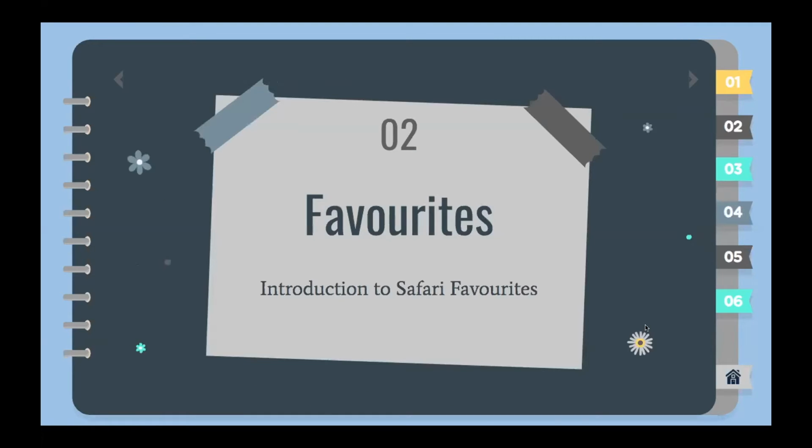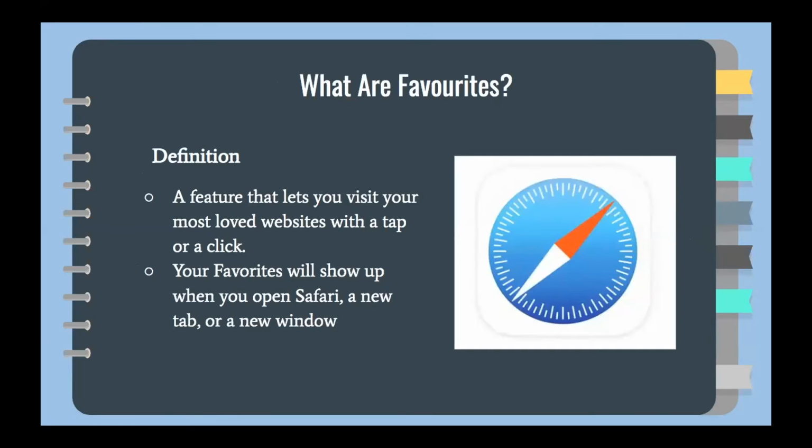Part 2, favorites. Introduction to Safari favorites, so to speak. What it is, it's a feature that lets you visit your most loved websites with a tap or a click. Your favorites will show up when you open Safari, a new tab, or especially a new window. It's especially useful when you're constantly looking at similar websites, or if anything, the same website, and it'll just continue showing up as most viewed.